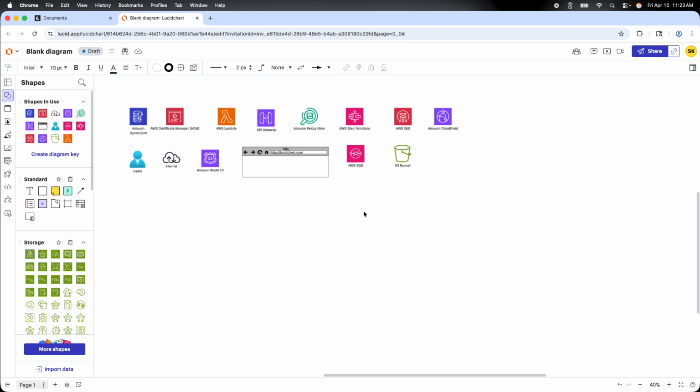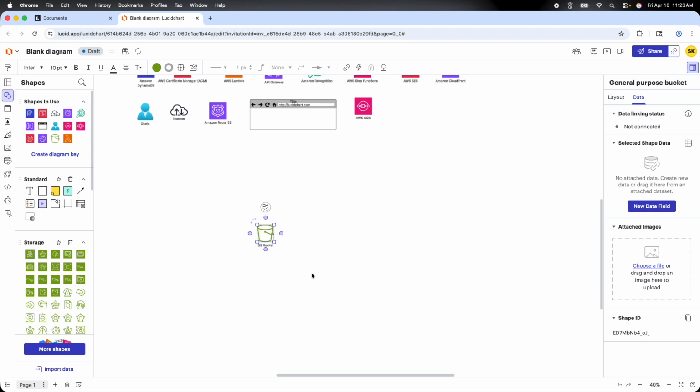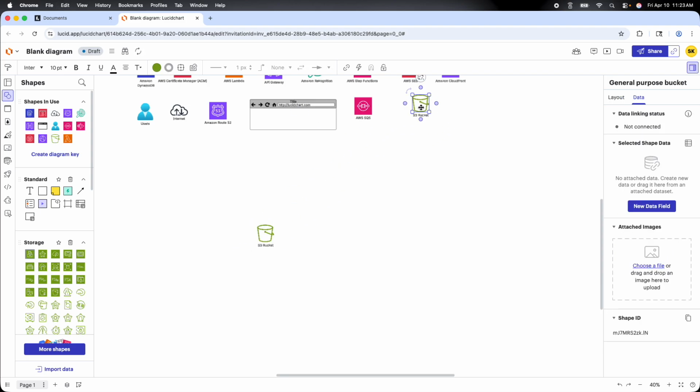Just by the name, that is public S3 bucket, the bucket can be accessible using the public internet. And this increases the risk of data exposure. A more production grade approach is to keep the S3 bucket private and use CloudFront. So that is what we are going to use here. So let's start by drawing the S3 bucket where we are going to store the HTML, CSS, and JavaScript files for our website. Let's call this bucket image moderation website.